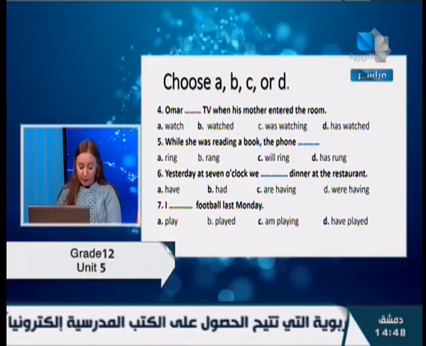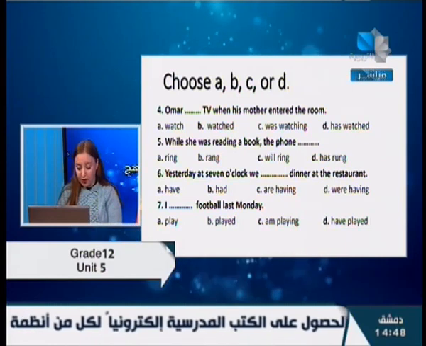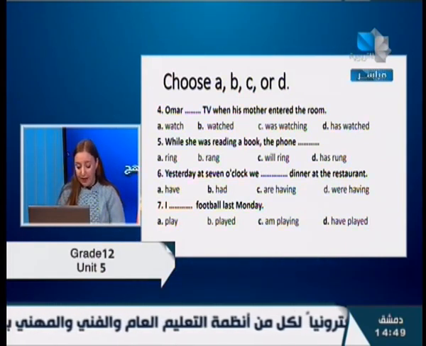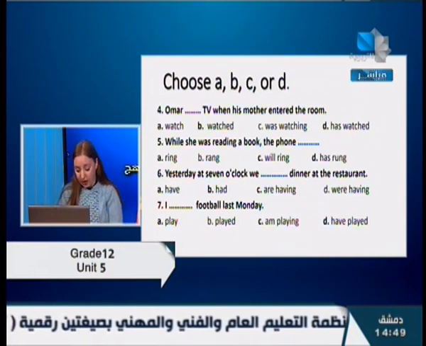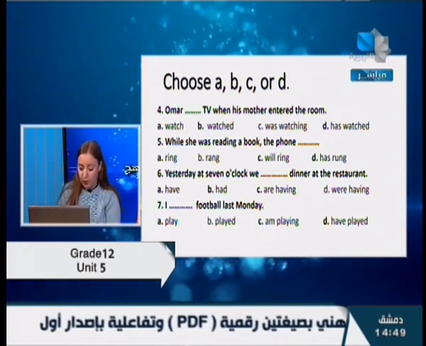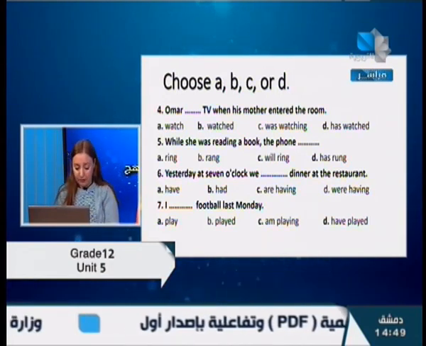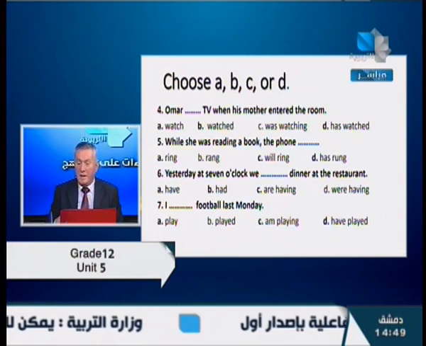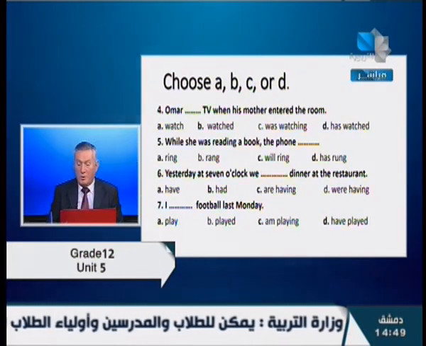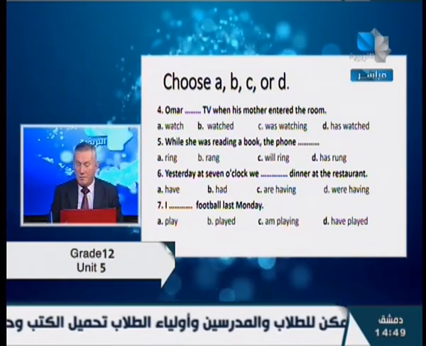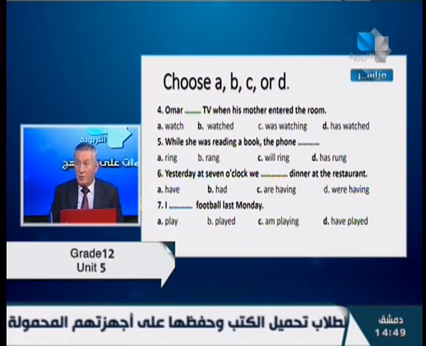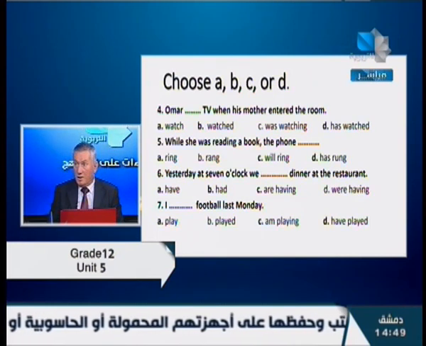Now the options that we have here: A, watch, and it doesn't suit here. B, watched, was watching, or has watched. Of course, here we go with was watching. From the context, we can understand that there is interruption. Watch does not go because it's simple present. Omar watched when his mother entered, he can't do that, they don't relate, because watched means finished.